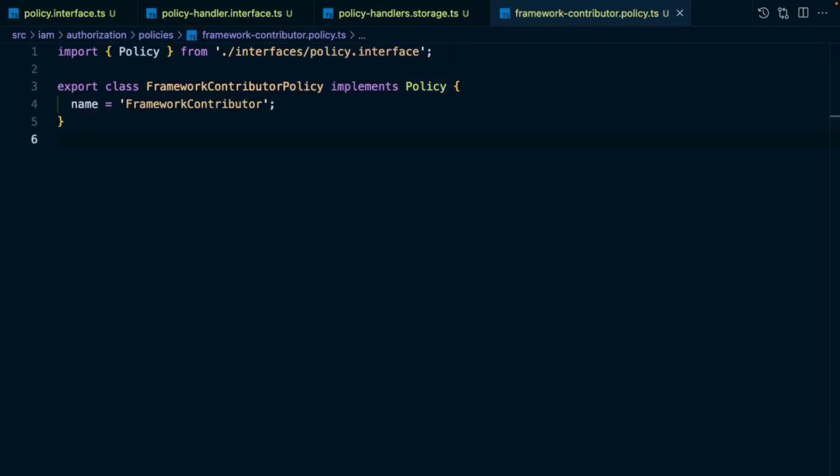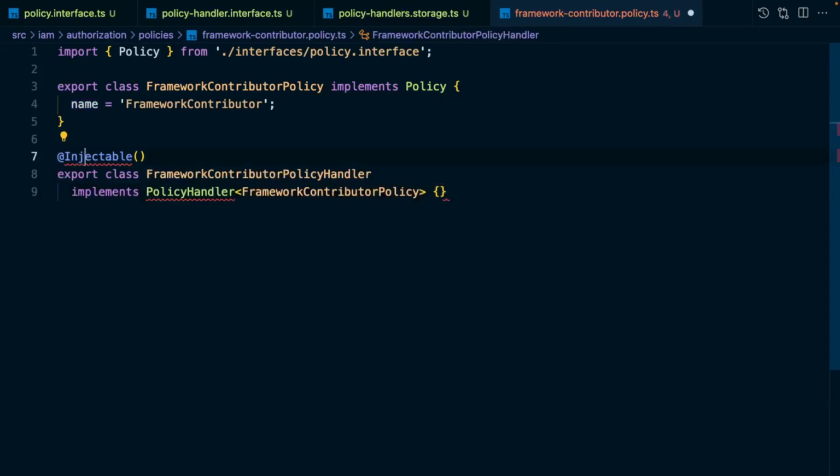Note, typically we'd recommend creating another file next to this one and calling it framework-contributor.policy-handler.ts. But since the FrameworkContributorPolicy is very straightforward, short, and simple, in order to make things easier to comprehend and understand, we decided to create the handler class straight inside of this file right after the policy definition. So let's go ahead and create the FrameworkContributorPolicyHandler now.